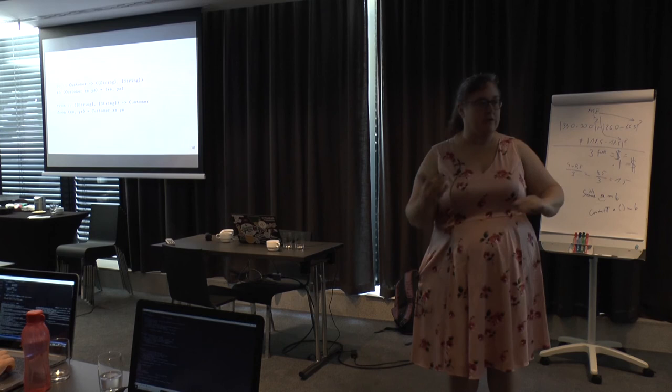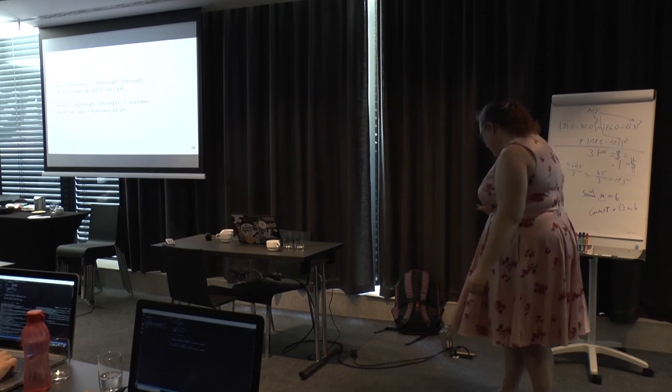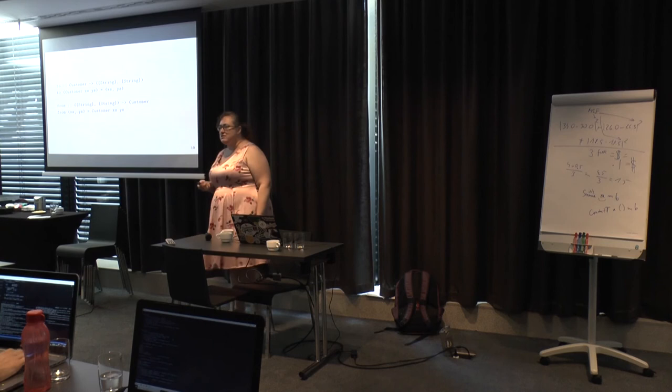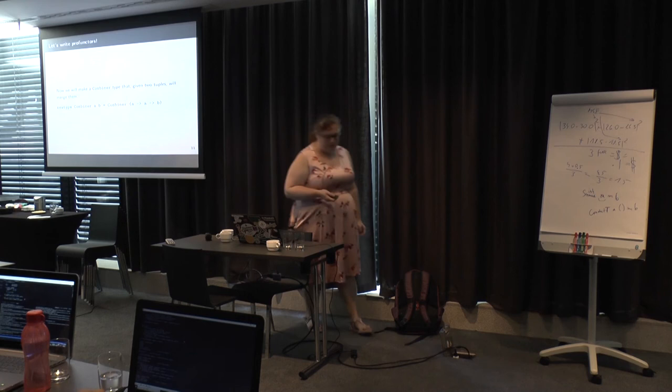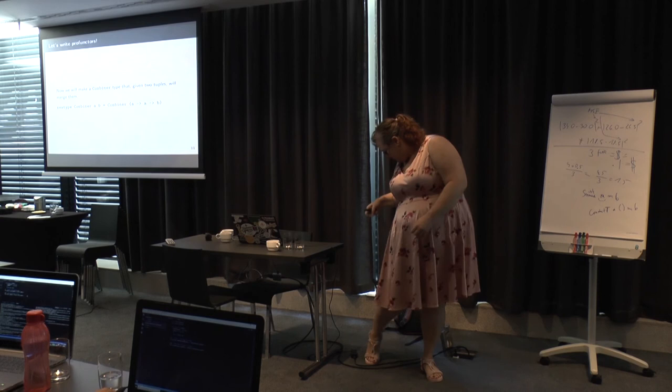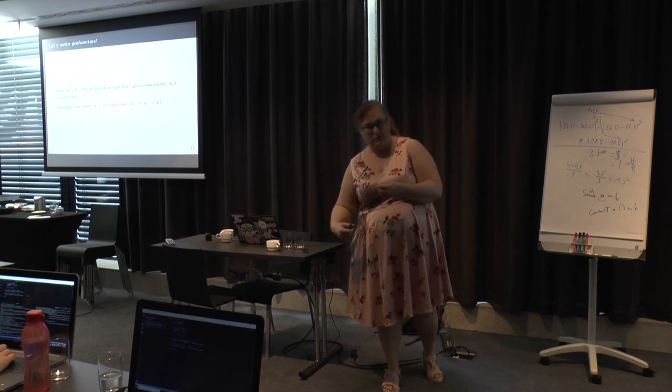Right. So what we're going to do, because we want to use profunctors, there are of course other ways that you can do this. There always are in Haskell. But we want to use profunctors because that's what we're here to learn how to do. So we are going to write a new type called Combiner. Oops, I've just lost something. We're going to write a new type called Combiner that will be a profunctor.